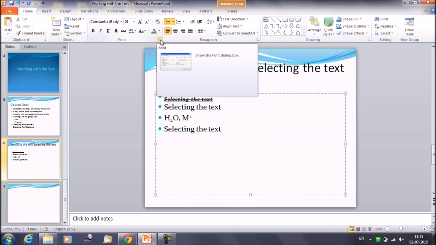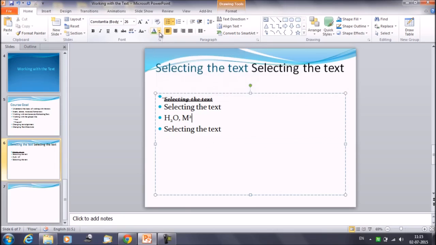You want to reduce, you want to play with the sizes, you want to underline the text, you want to make it italic, you want to change the color or the size, change the superscript and subscript. We have already seen those examples. So these are the options available by which we can play with the text. Okay, so we have discussed the font option.